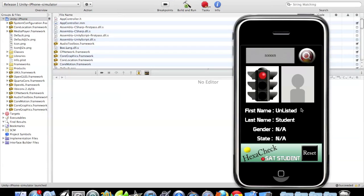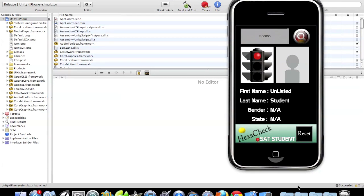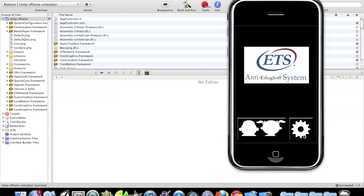So I'm looking to really develop this where we can have an interface, like a hardware that's almost like the credit card scanning, where the student will be able to just check the card and automatically detect if they're in the system or not. This I truly believe we can deploy in time for the next SAT. I also added a reset button here at the bottom. It goes back to the beginning, and we can repeat the entire process all over again.